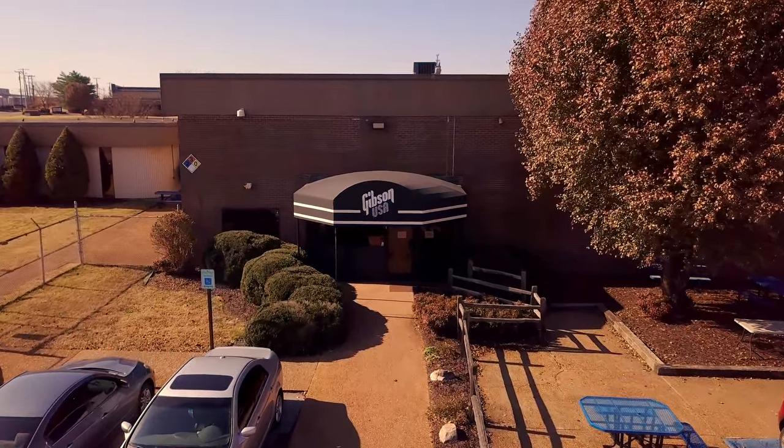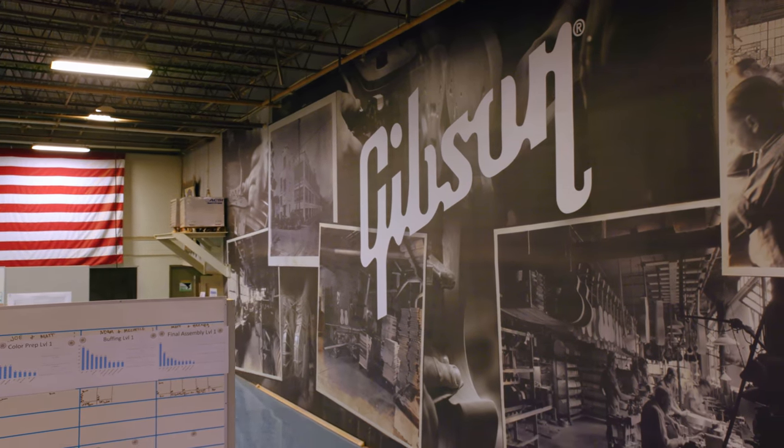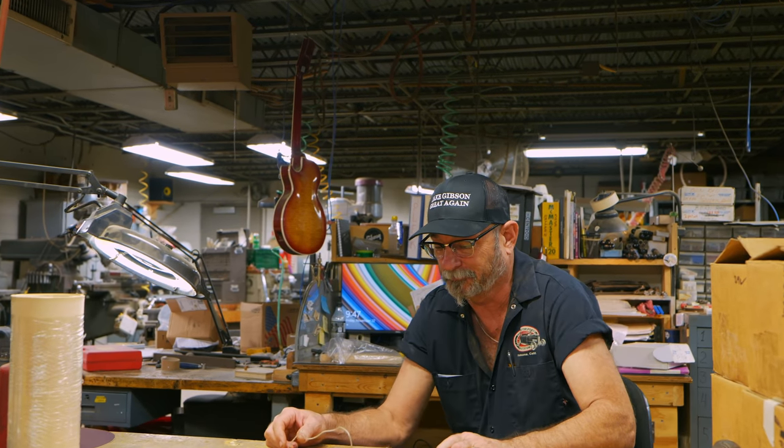It's still very exciting for me. I walk in the Gibson building and I see the Gibson logo at the entrance. This is my 40th year of doing this in the guitar business. My very first guitar was a Gibson — it's surreal that I'm here. I would have never dreamed of being here when I received my first guitar. I've been here 37 years; that's over half my life I've spent at this facility. I've always kind of taken it personal. I look at Gibson like it belongs to me.